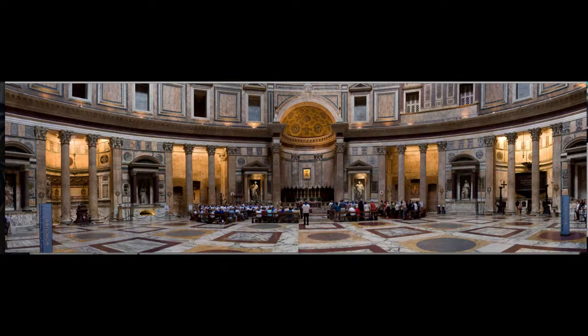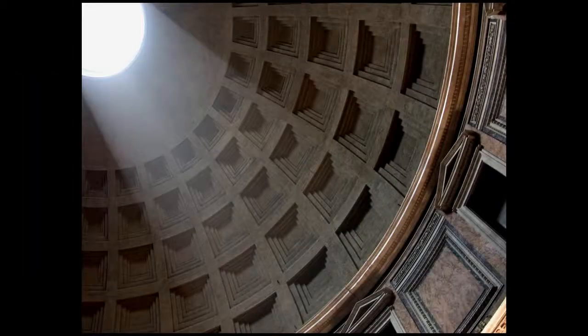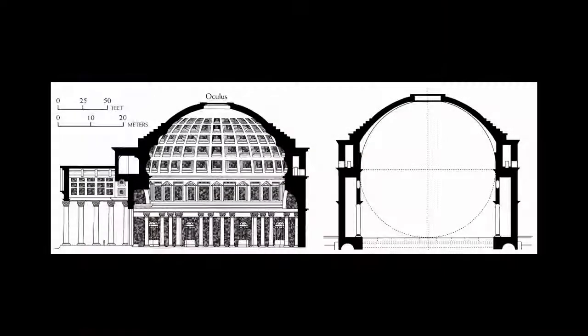And for me, it always defines what is the classical, which is always derived from the human form, its proportions, and its limitations. And by building a building that exactly corresponds to the limits of our vision, it ennobles us. It makes us feel as big and great as we can feel as humans. It doesn't reduce us. Had it been 10 times bigger, we would have felt ourselves reduced to the size of an ant or something. The building is obsessively concerned with circular form, but it also is concerned with squares.